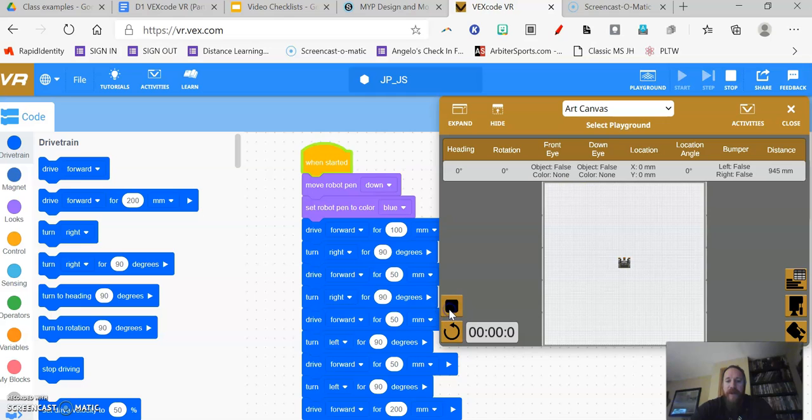All right, so as I play this program, notice how we've got these green highlights that keep moving. This is that live code tracing that we were talking about. This is where, if I'm watching what happens over here on the playground and I'm looking at the code, seeing what's highlighted, and I realize, hey, this doesn't look right, now I know exactly where to go back and make those corrections.